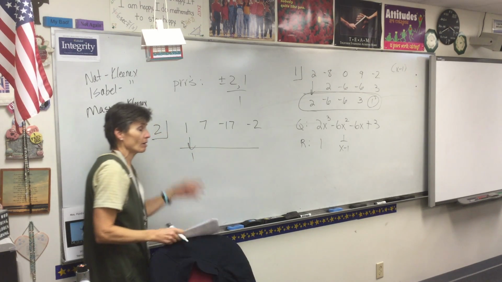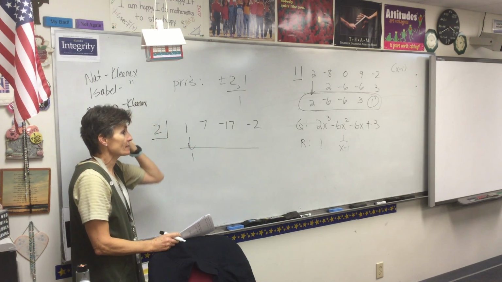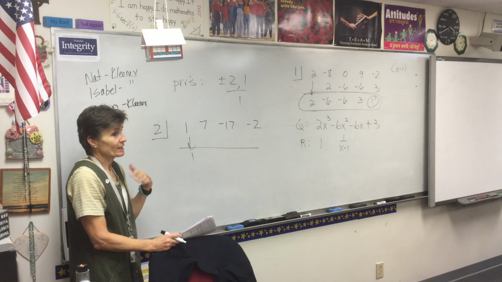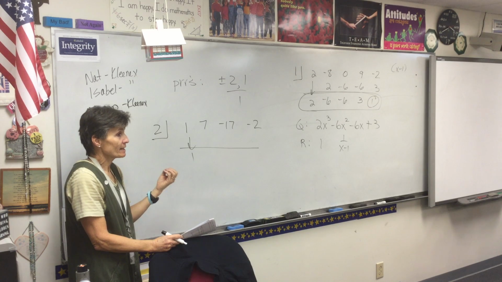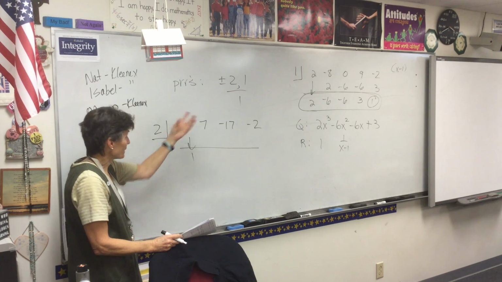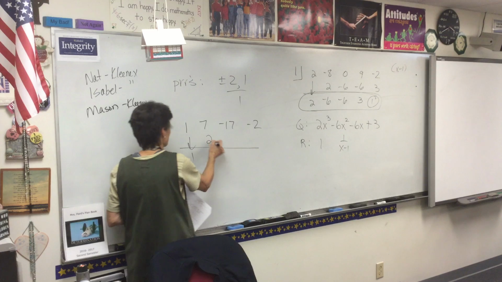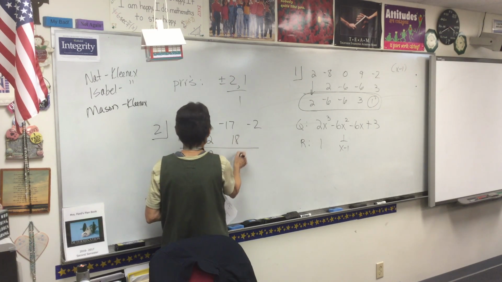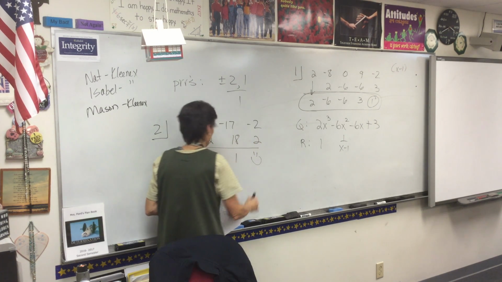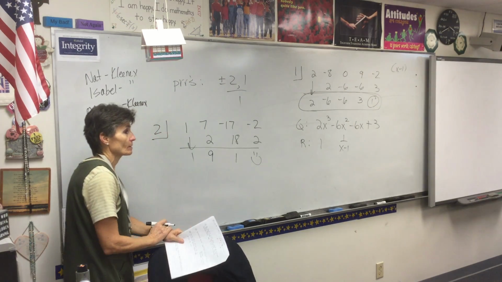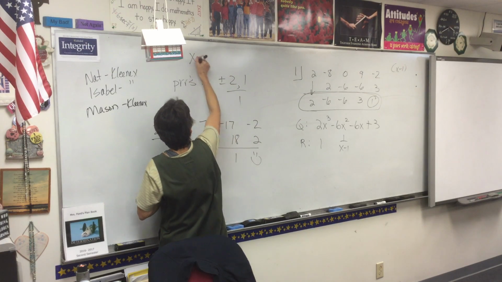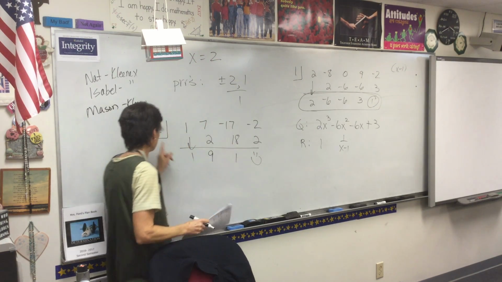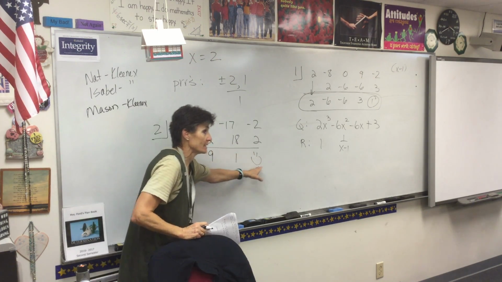Now chances are, you're going to have to do this a couple times on the test, so chances are you're going to guess wrong. And if you guess wrong, that's fine, you just guess again. So you pick a number, try to do the division. This one worked out great. Directions say find the roots. So one of my roots is x equals 2. It divided in evenly.